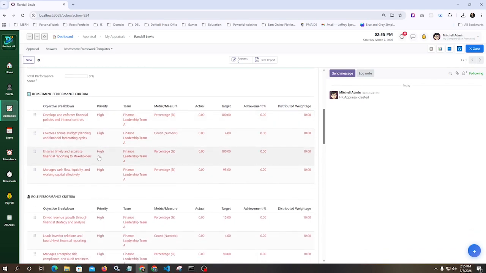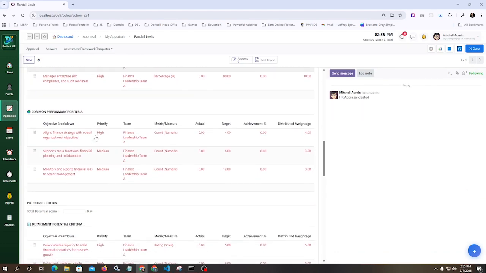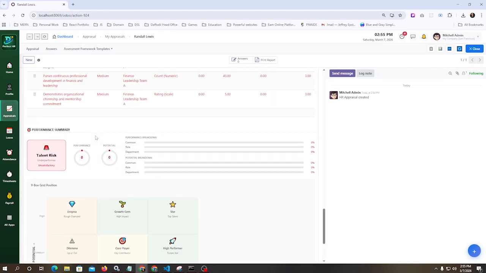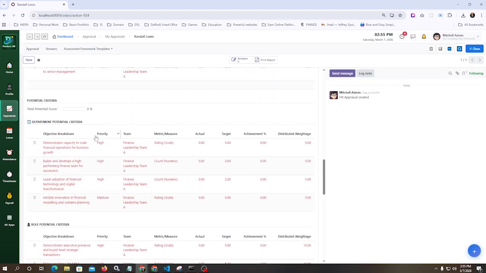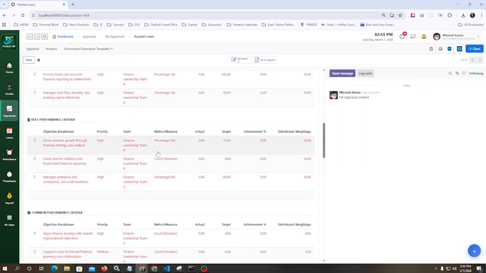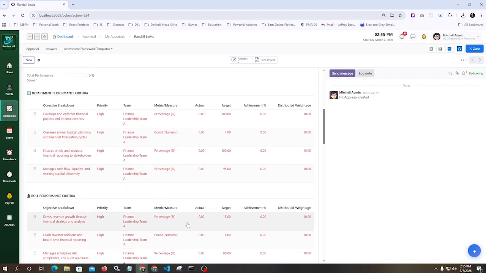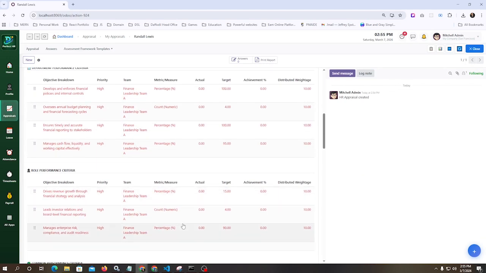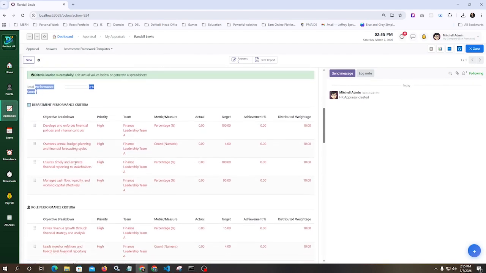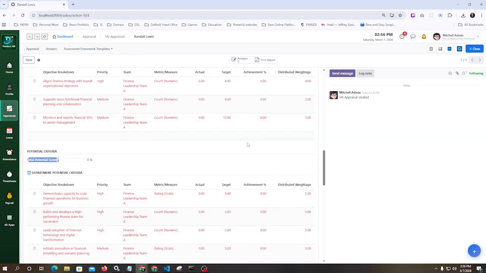The appraisal is now live. Scrolling down, we will see the full performance criteria section, department, role, and common, each with their target values, actual values, achievement percentage, and distributed weightages. Below the performance section, the system presents the potential criteria section, following the same structure. At this stage, actual values are set to 0 and will be updated as the appraisal evaluation progresses. The total performance score and potential score progress bars at the top of each section provide a real-time summary, updating instantly as actual values are entered. We will just do it in a few minutes.